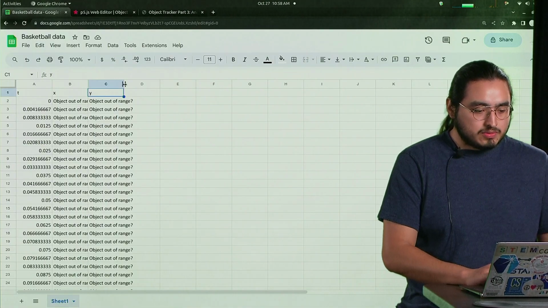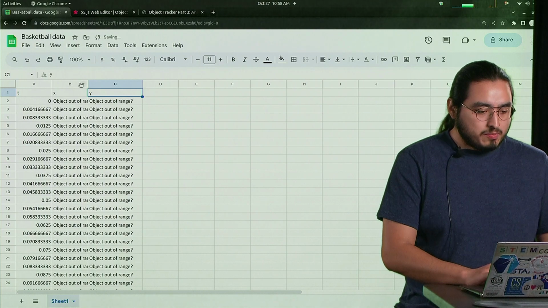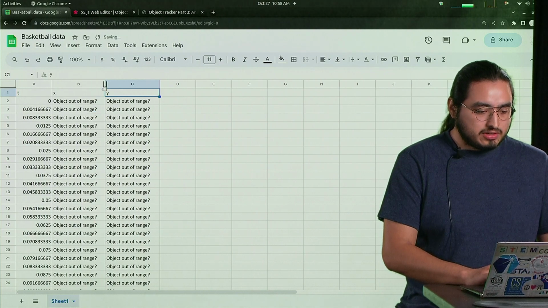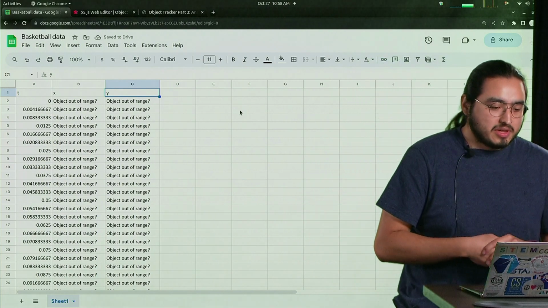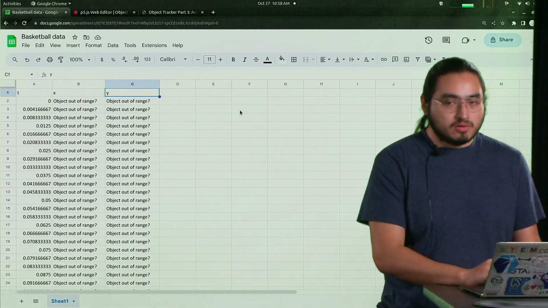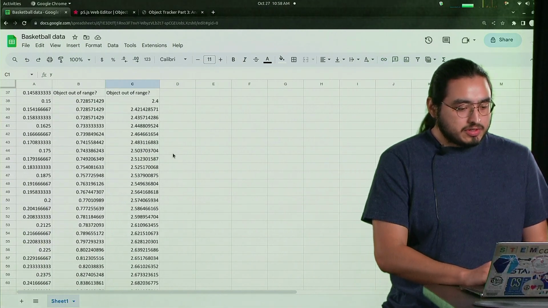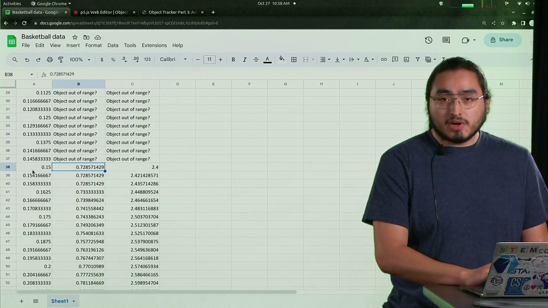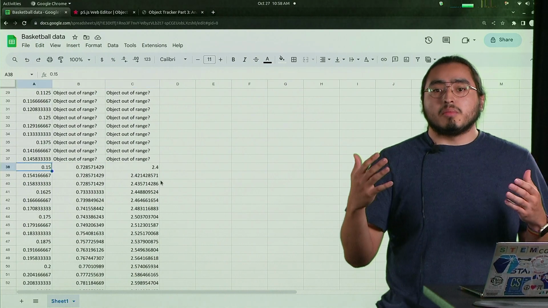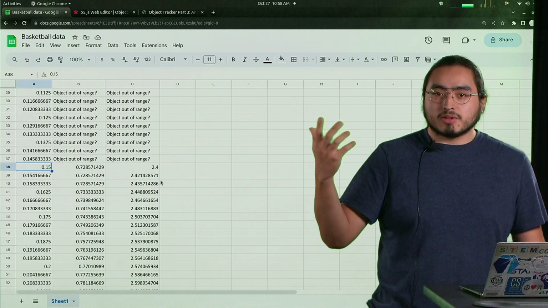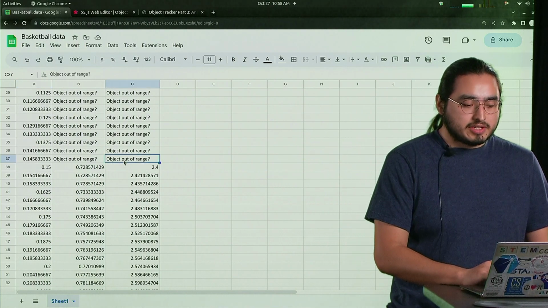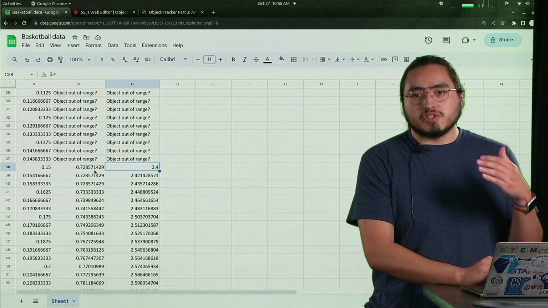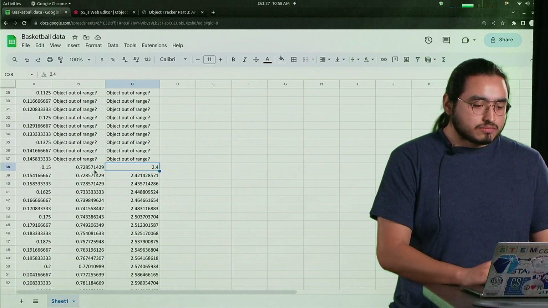And then we're going to widen these columns just so they don't leak into other columns. It just looks nice, aesthetically pleasing, and makes things cleaner. Alright, so to get familiar with the data, this part here is once the object we're tracking, the basketball, makes it into frame, and this is where we have our first actual data point with position for X and position for Y.